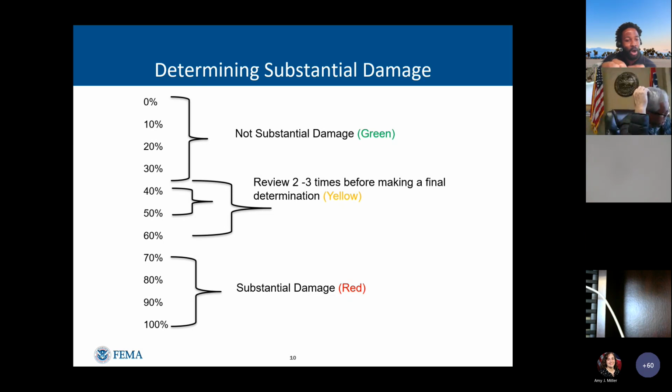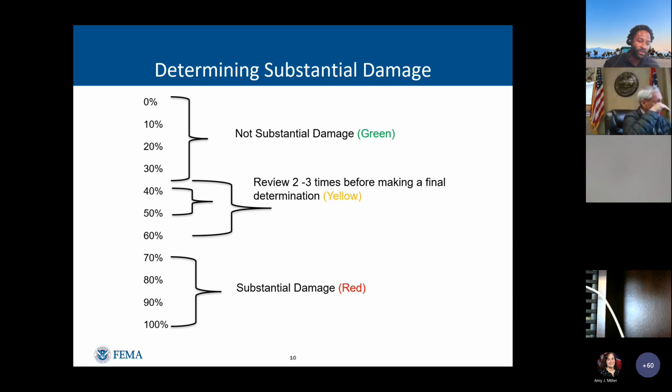As a best practice, I bump that range up from 40 to 60. The reason why I do that is because you may have a structure that comes in at 49.1%, one that comes in at 50.2%. Because it's so close to that 50% threshold, you want to make sure that, hey, is that building really substantially damaged or not? So you want to go back and take a second or third review of that property before you make that final determination. So the software is between 40 to 50, like 49.1. I just bumped it up to 40 to 60 as just a best practice, because anything I feel that falls between those ranges, you want to go back and take another look at it.